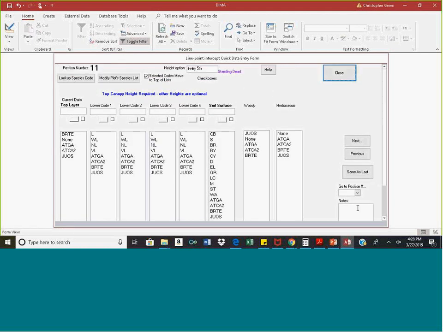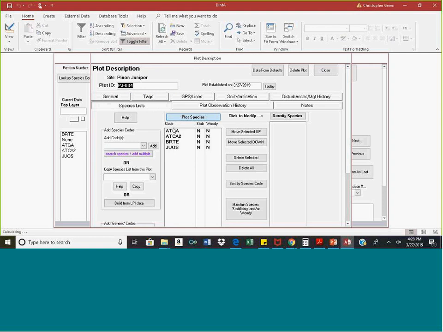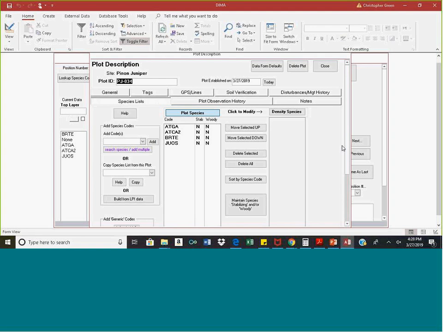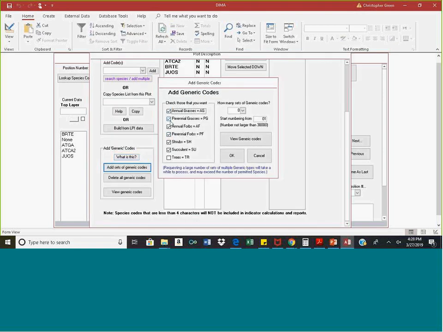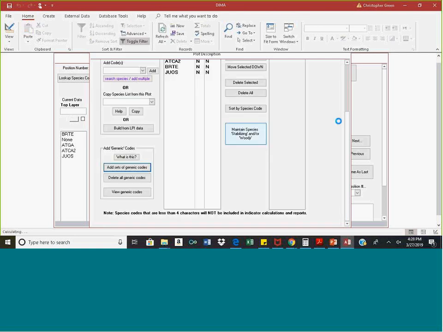You might encounter modify plant list on the way. I'm going to go back here, but I want to show you how to add those generic unknown plant codes. So go to the bottom, add generic codes, add set of codes, and let's see, unknown annual grass. I will need starting at 0, 1.